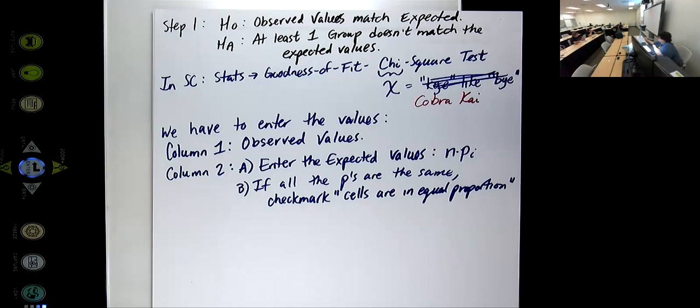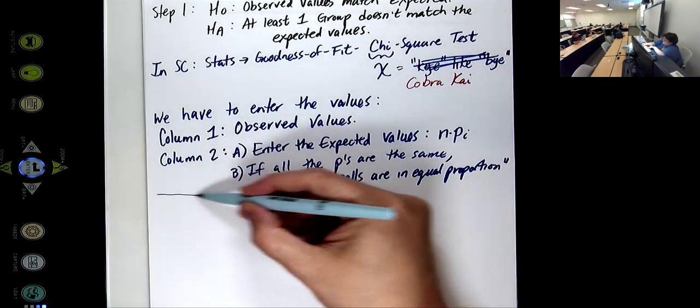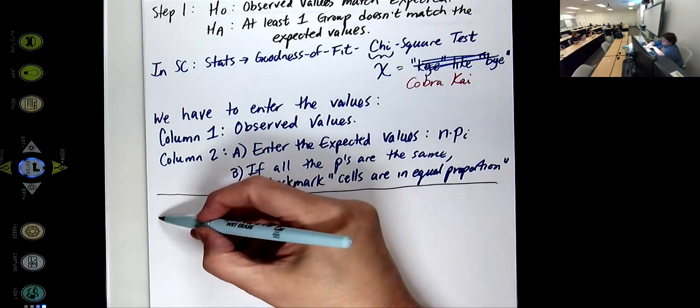Let's look at an example. You guys ready for a great example? M&Ms.